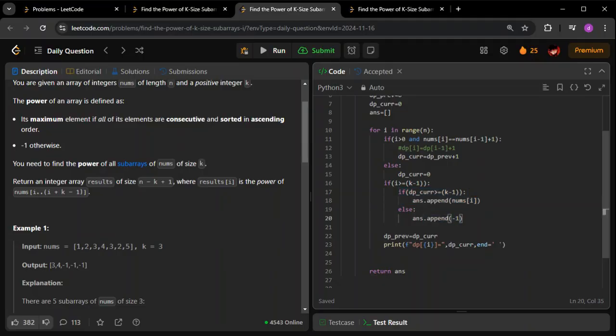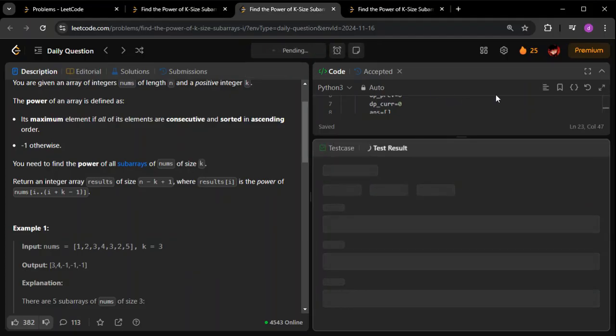As simple as that. One very important point which, if you forget, you will not get the answer is this part. At the end of the array, because the current value is going to become the previous value for the next element, I have to set dp of previous equal to dp of current, so that in the next iteration this value becomes the previous element's value. And this print statement is just for your reference to understand what is happening. Let me run this and show you.